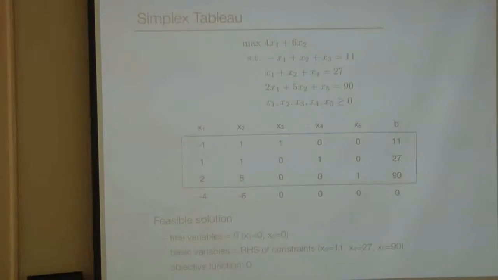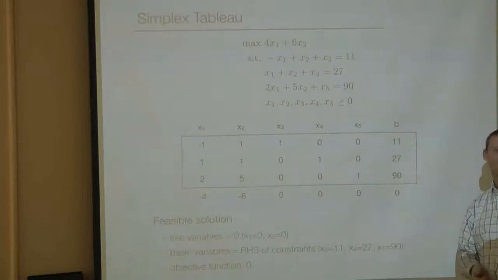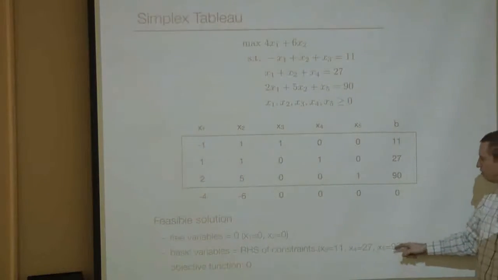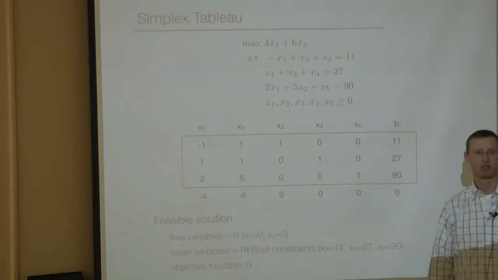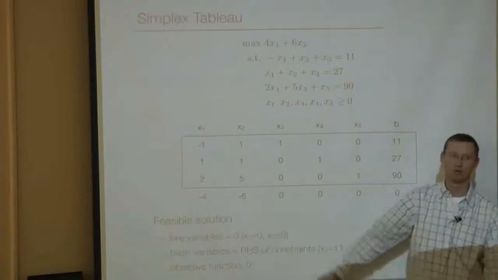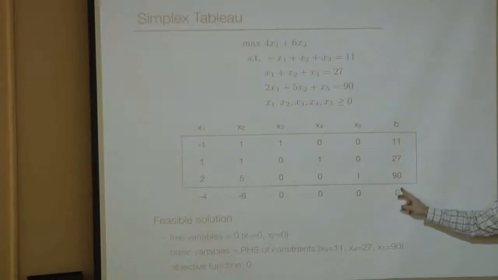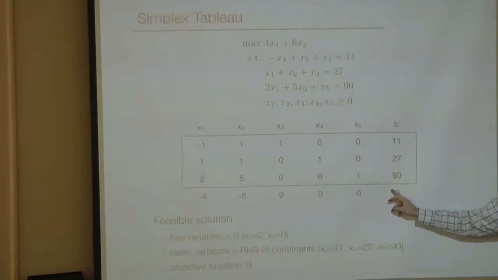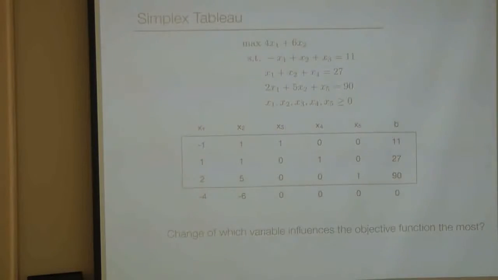How do we know it is not optimal? Well, there is a rule for that, but we can also see what the objective value is for this initial vertex. What is the objective value if we assume this setting of optimization variables? That's just 0, because it's 4 times x1 plus 6 times x2. Okay? Here is the cell which will contain the current value of the objective function. Currently it's 0. Okay? Now we start to do magic. What we do is we ask questions.